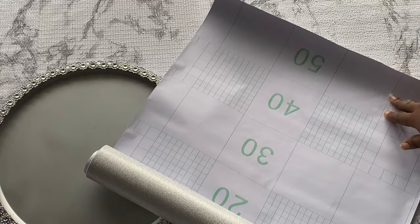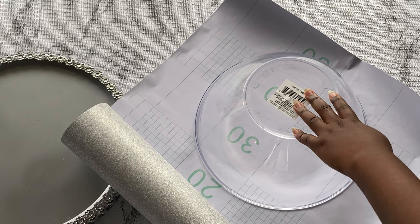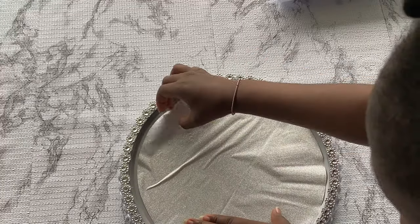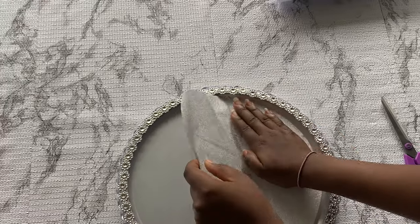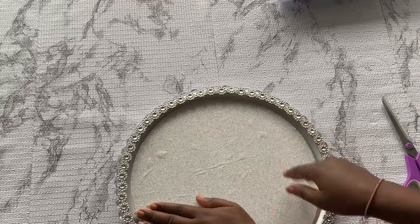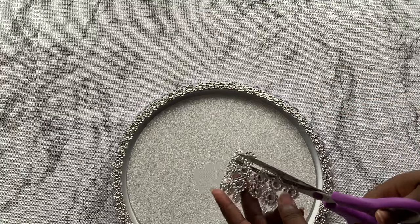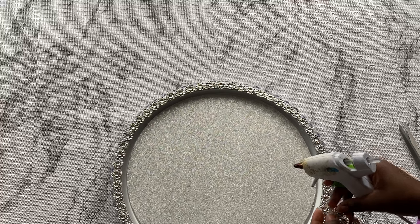I'll be using this glitter contact paper to cover the middle of the piece of pan, and I'm using this large ball as a guide for the circle. Since the circle is not fitted well, I'll be using this rhinestone to cover the trim of the inside.